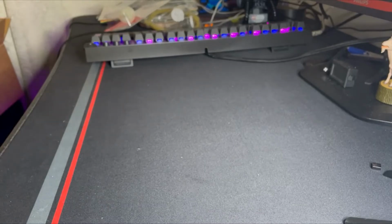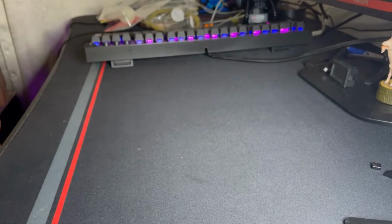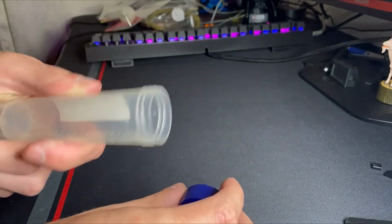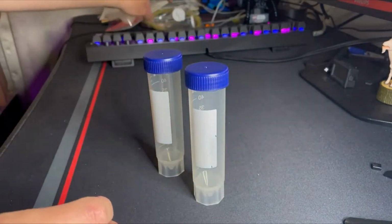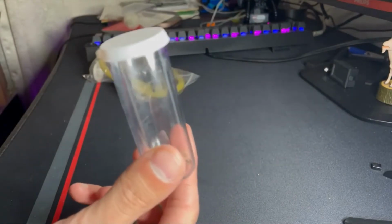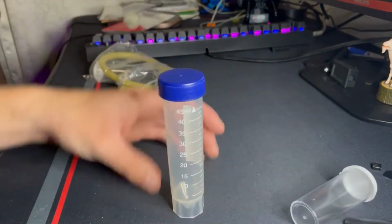Let's see, where did the box go? There it is. Another thing that I got, and it's pretty typical whenever you order these aspirators: if you want more vials, they have vials, but they're not the same size as the little snap-cap vials. See, when I ordered snap-cap vials, I didn't expect to get full-size centrifuge containers. At least that's what I expect these to be. So they just untwist like that. As far as I know, you can put these on there, but this is from their website. I just ordered some extra snap-cap vials. They're like $2 for 2 or something like that. So these are the kind that come with the aspirator, or pooter as some people call it, and these are the ones that you order. Now, there I go, knocking things over.